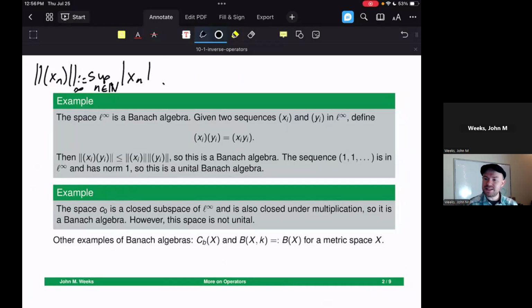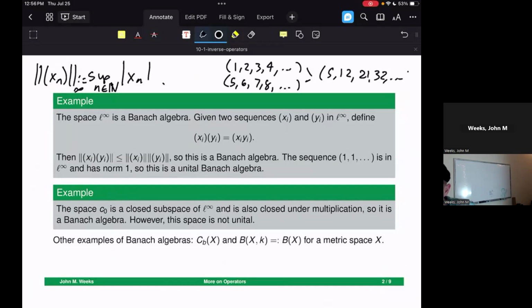But if you take two bounded sequences and multiply them coordinate by coordinate, like if you had the sequence 1, 2, 3, 4 and you multiplied it times the sequence 5, 6, 7, 8, so that the coordinates multiplied coordinate-wise, then what you would get is a way to multiply two bounded sequences together. And what's more, if you have two bounded sequences to start out with, and you multiplied those two sequences and took their norm, that would also be a bounded sequence.